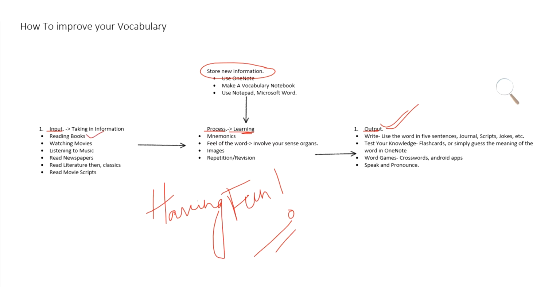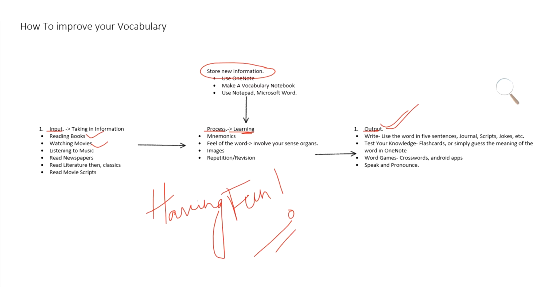So you can take in new information through reading new books. You should read books that interest you. That way you encounter a lot of new words. So while reading books of your choice and interest, you take in information and grasp it quickly. Or if you're not that much into reading, I'd suggest that you start watching movies, English movies. That will also introduce a lot of new words to you. If watching movies is too time consuming for you, I'd suggest you start listening to more and more songs, because even songs introduce you to newer words.